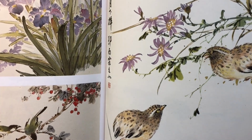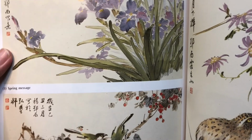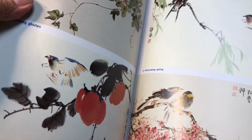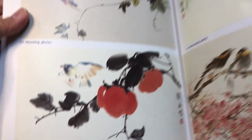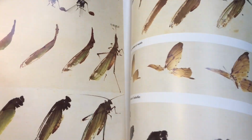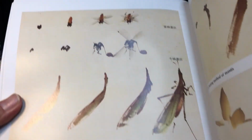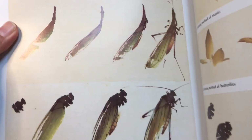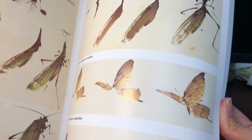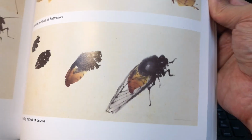Very different styles from painting to painting. Really nice. Showing how versatile she is. And then we get this bonus section on insects. Not really expected, but a very, very useful insect painting in the Lingnan style is also something that I find to be very appealing and really dynamic.